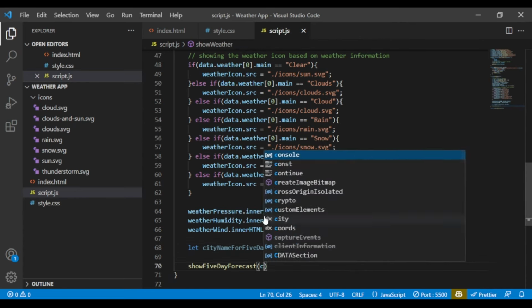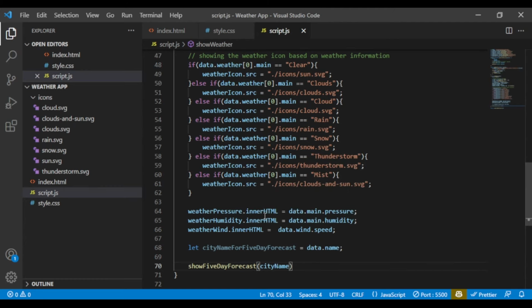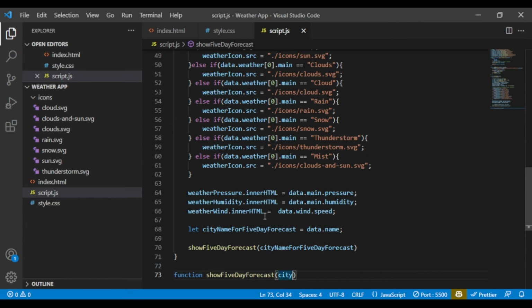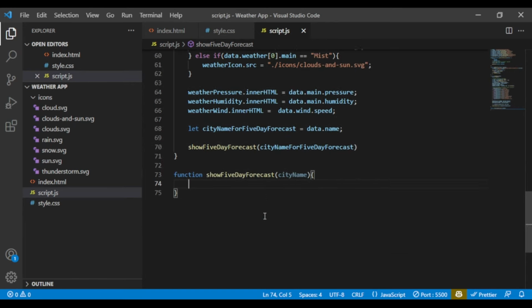I'm gonna pass that over here, city name for 5-day forecast, and we're gonna say just city name over here. And let me check if we grab that correctly.